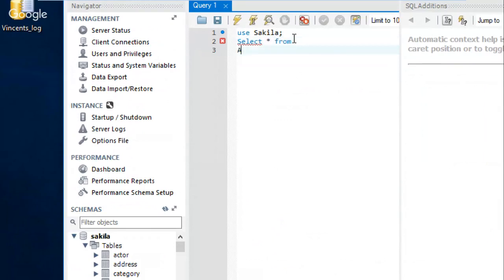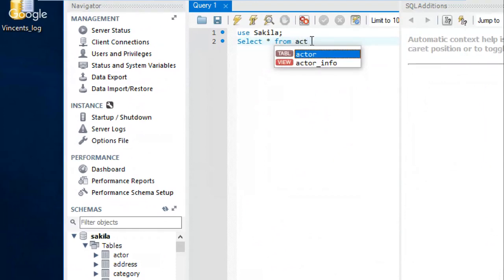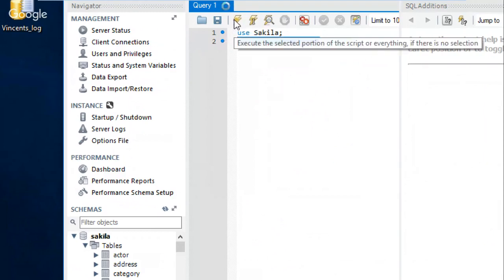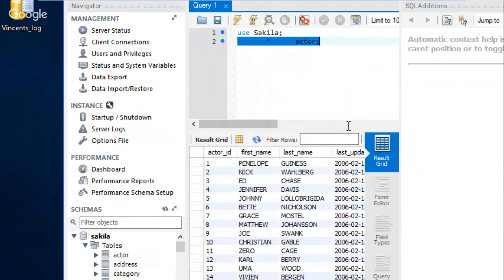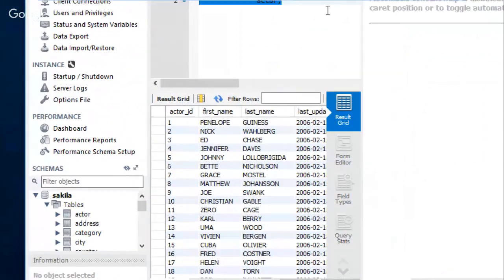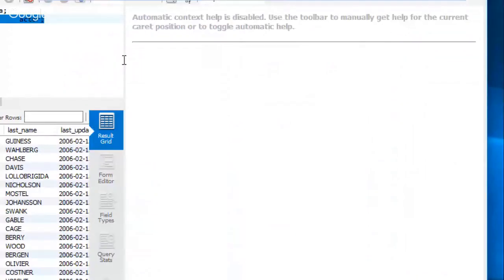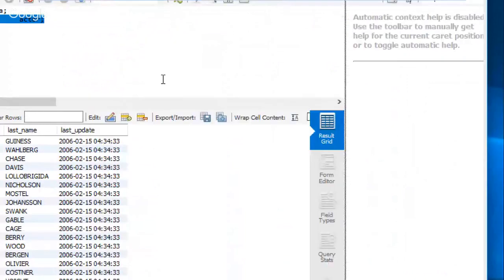Again, this is just to show you what's here, from actor. And you can see that it has some of the same. And if I select that, which makes it go invisible, but if I run it, it will give me a list of all the actors. And you could whiten this out, you know, you could make it so that you can see this. Like this isn't being used and it's taking up a lot of room. So I can move that way over there.